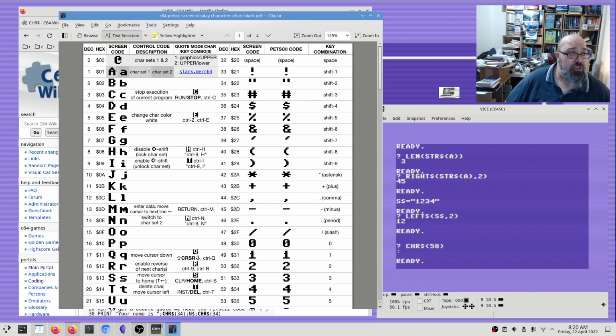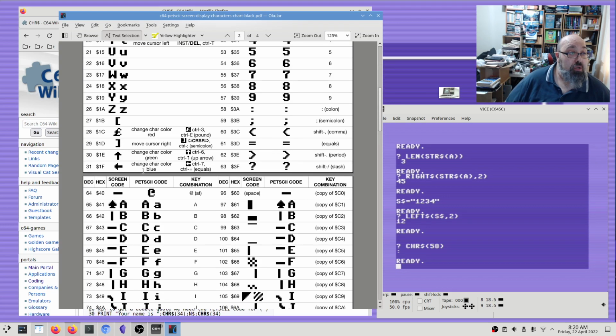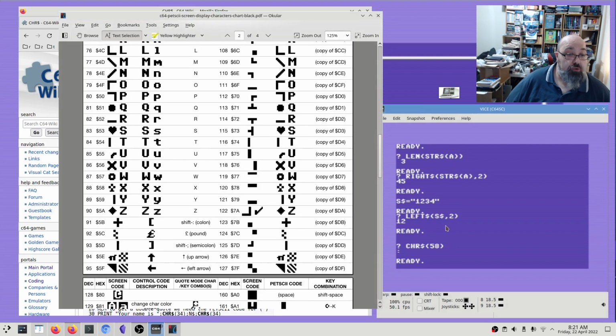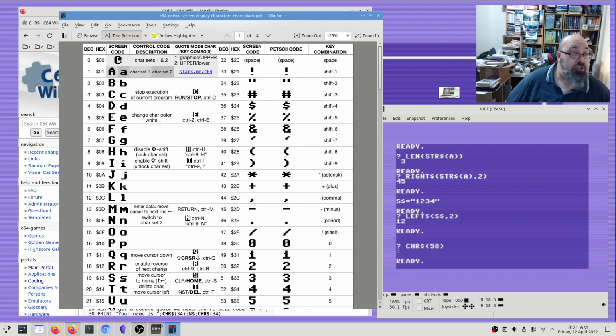For some reason this has got screen codes ABC down here, but these lower numbers are actually not where the characters are. The letters are here, the PETSCII code. So this is what will get printed when you're typing ABCD. So these are actually control codes.